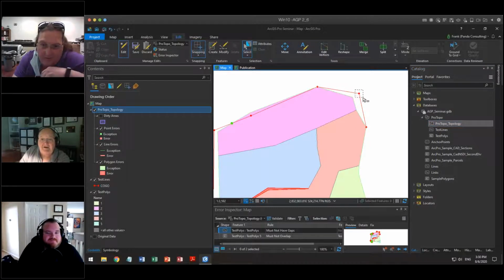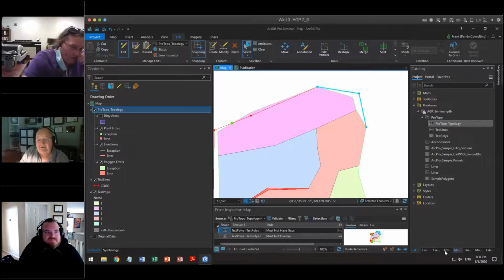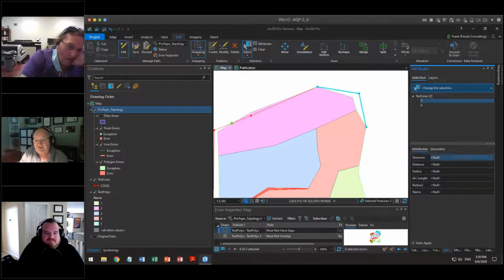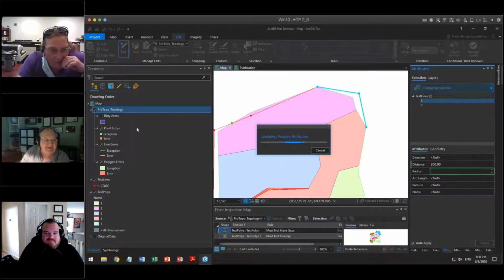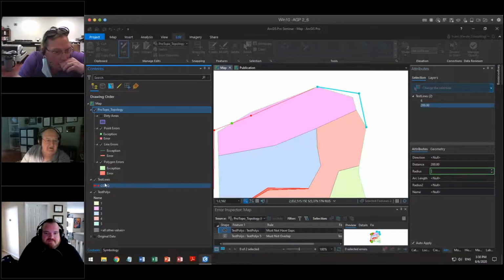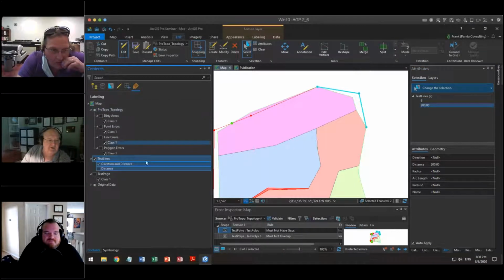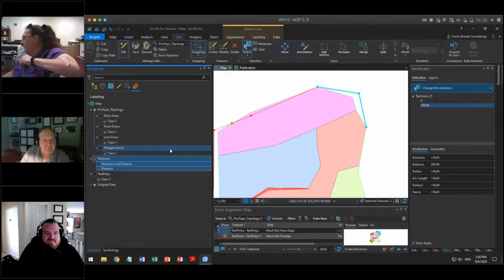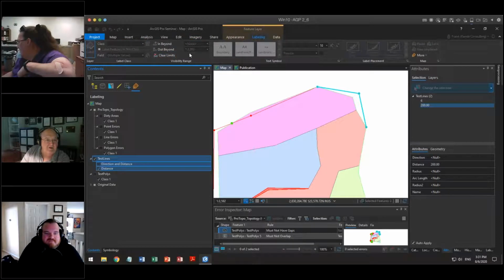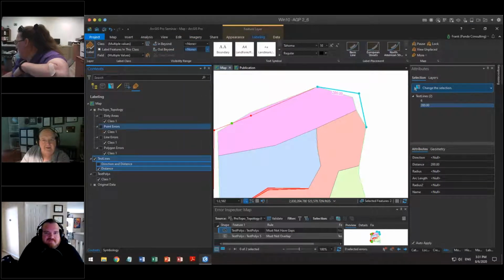All right. So in here, I've got these lines over here, just to show you these are COGO lines. And I'm going to make them both 200 feet long. And just to show that, I'm going to turn on labels for these lines. Let's make sure that we're labeling these all the time.